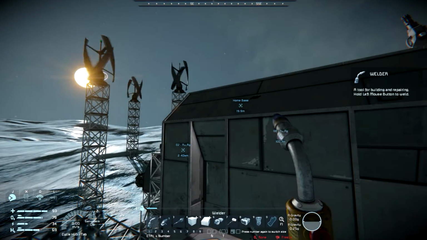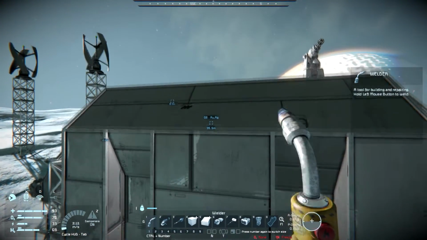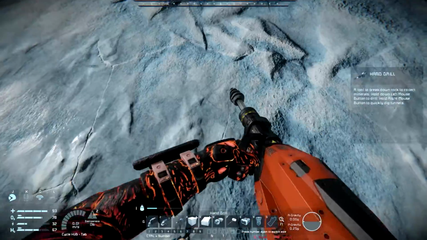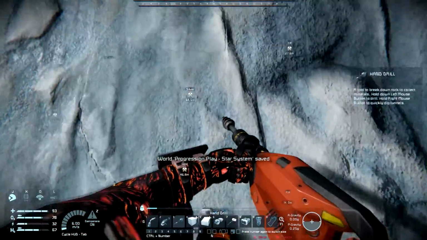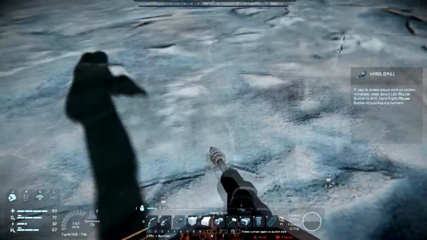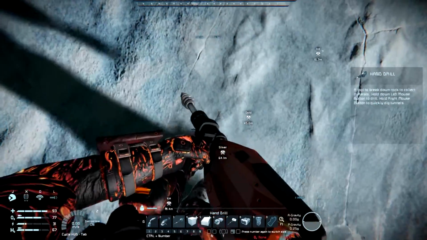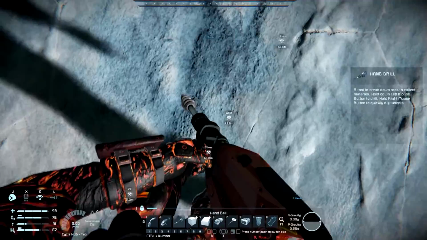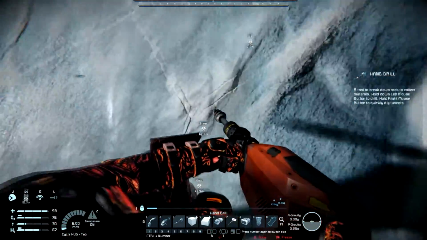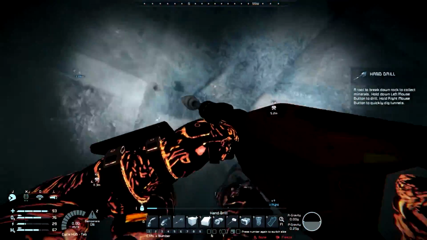Alright, well, that works. Let's see here. 2.5K that way, and a couple of meters. Okay, that was actually easier than what I was expecting. Alright, so looks like we will have to get through the gold to get to the silver. Let's go ahead and do a little bit of mining here.